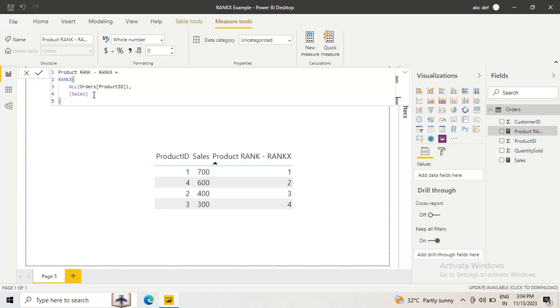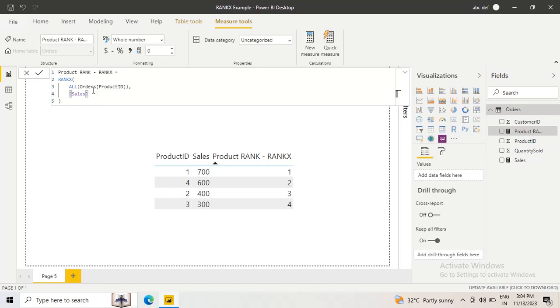During iteration, we generally have a row context. But because sales is a measure, which we created using sum of quantity sold, and we are referencing that measure within RANKX, it carries an implicit CALCULATE function. This converts the row context into filter context. Basically it does context transition.